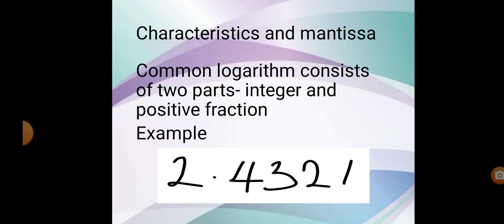Now we want to talk about the characteristic and the mantissa. When we are talking about common logarithm, there are two things that are being classified. The logarithm of a number is divided into two parts. We talk about the integral part and the fractional part, the integer and the fractional part. So a logarithm of a number is divided into two.